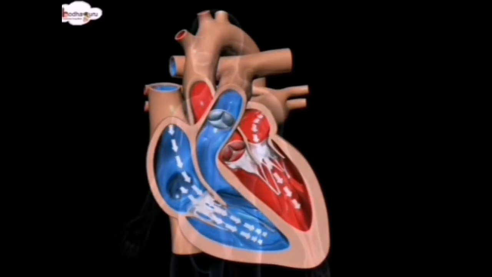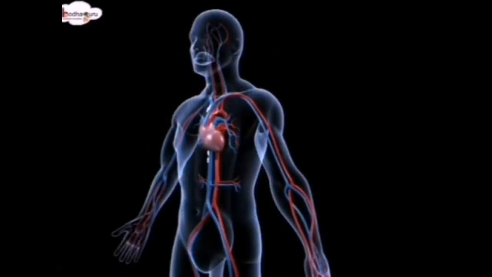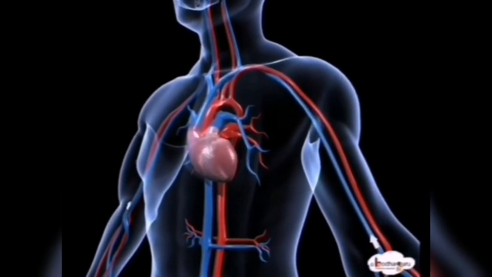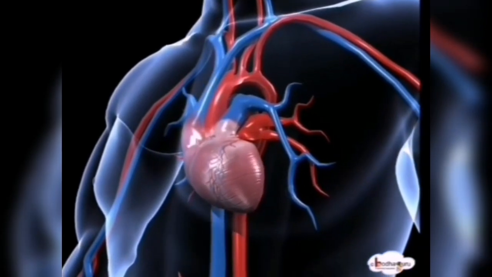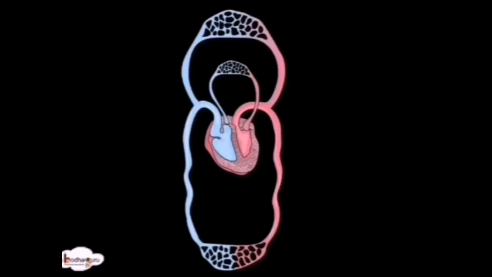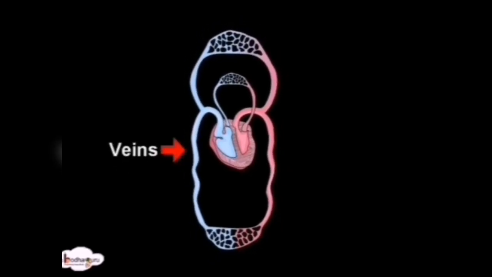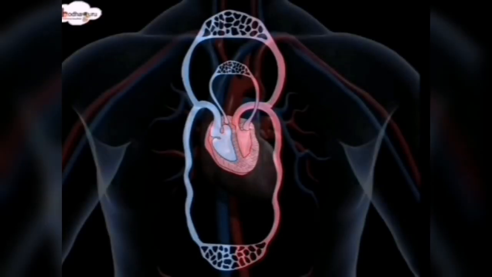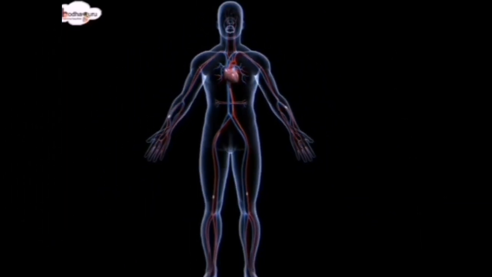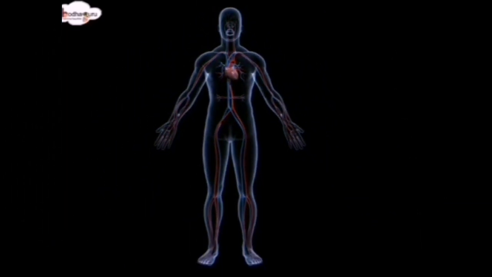The whole process is simultaneously occurring, making the human heart a double circuit circulation, which means that at the same time the deoxygenated blood enters into the heart and at the same time the blood is pumped again to the whole body. The capillaries are the site where the gaseous exchange occurs. These capillaries join together to form large veins. And this is how well organized and synchronized the whole human heart system is.